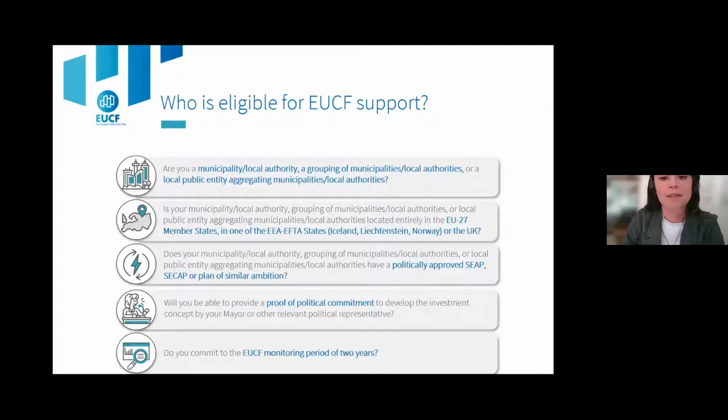Moreover, the applicants need to have a politically approved sustainable energy action plan, sustainable energy and climate action plan, or a plan of similar ambition. And they need to provide proof of political commitment through a letter of support signed by the mayor or other relevant political representative. Finally, the applicants need to commit to the EUCF monitoring period of 2 years, which means that 2 simple monitoring forms need to be completed during the implementation of the investment concept.